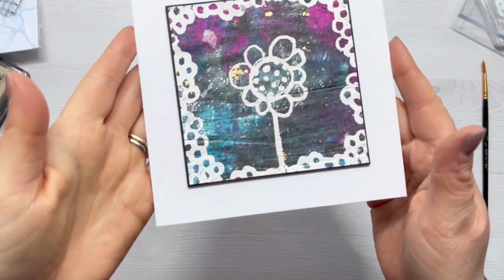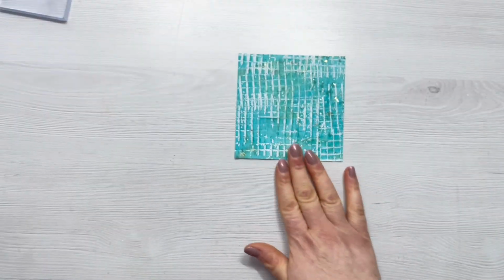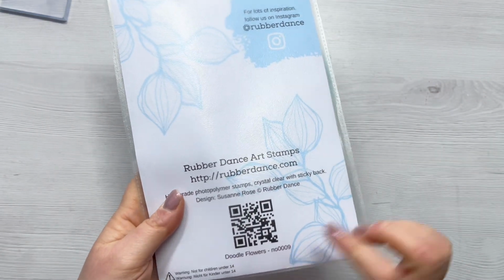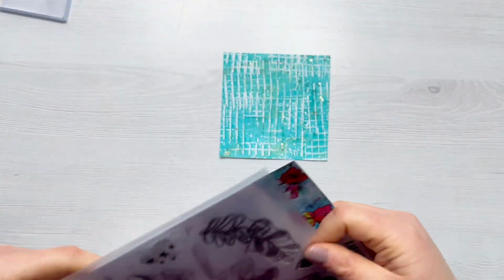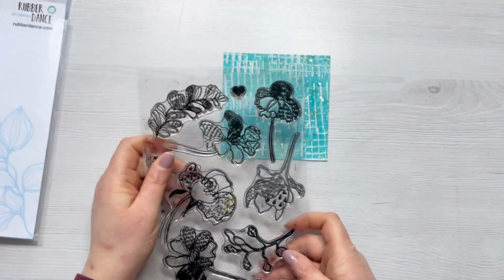So I really love how this looks. I love the kind of arty feel that it's got to it. But let's go ahead and make a second one. So for the second card, I'm using that lovely turquoise print that we've got, and I'm going to be using the Doodle Flowers stamp set from Rubber Dance to add some extra interest to the gel printed panel.